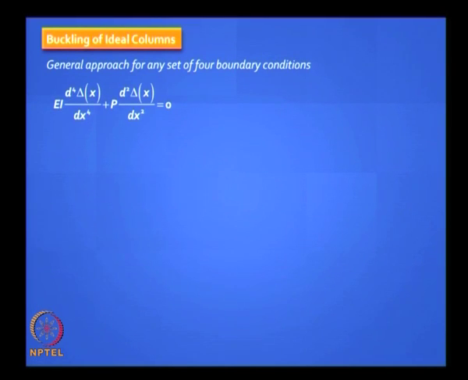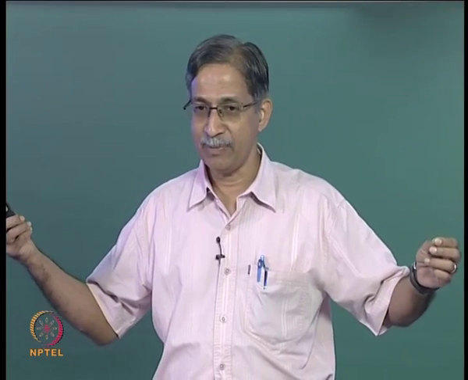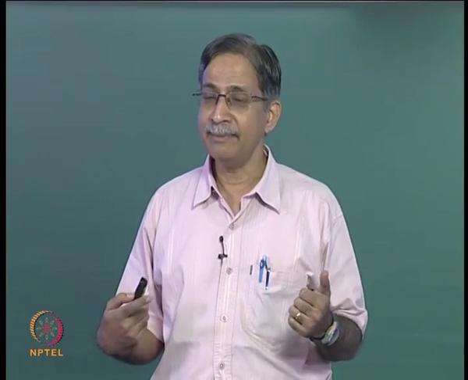And if you really want to solve this from first principles, you have to write the differential equation of equilibrium. What you said is one way of writing it. The differential equation for equilibrium in a beam can be written as M by EI is equal to d squared delta by dx squared. That is one way of writing, but a more powerful way is going to the fourth derivative and writing it in this way. And if you do not have any lateral load on that beam, we are talking about the pure buckling case, then the right hand side is not q of x, it is going to be 0, right. So this is a fourth order standard differential equation.